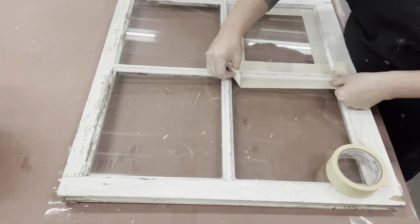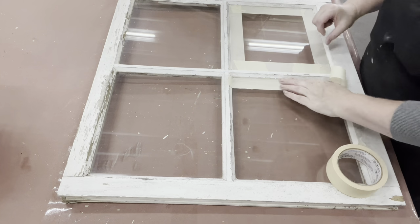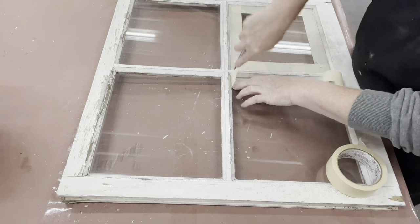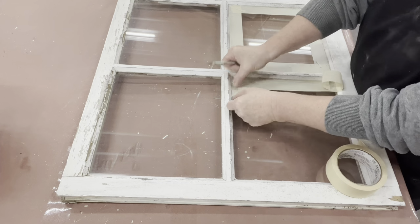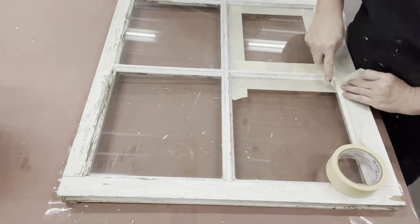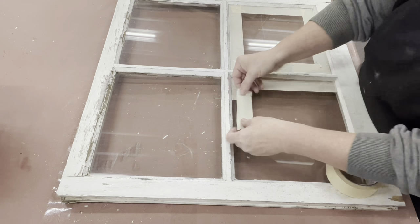I'm going to go ahead and tape off both sides. I like to put a fresh coat of paint on both sides, seal anything in, stop any chippiness from happening. I just like to have something clean against somebody's wall. So yep, now it's time to tape off on both sides.